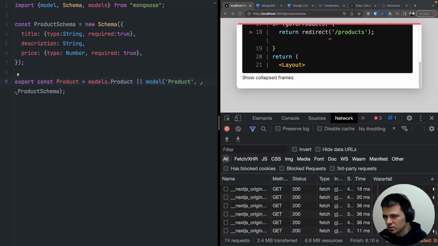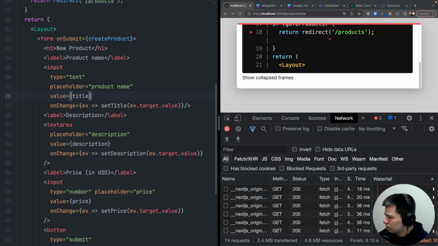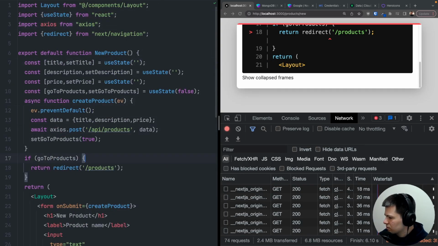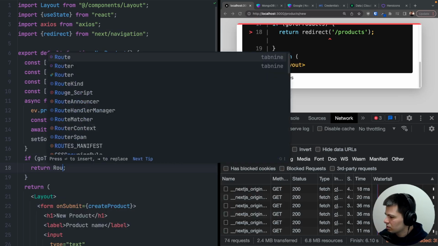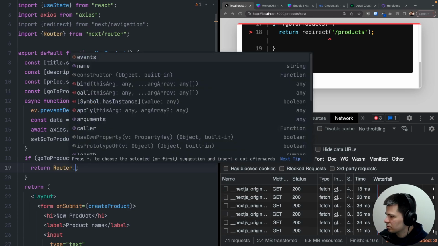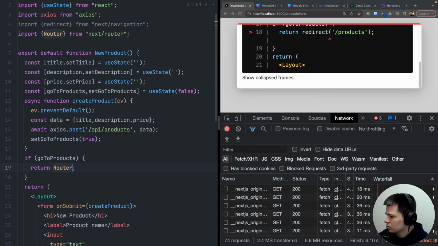So that's better. Let's go back to Node.js and let's see. Maybe instead of the redirect, let's just use router. So import this one and let's just do, we need to use router instead.